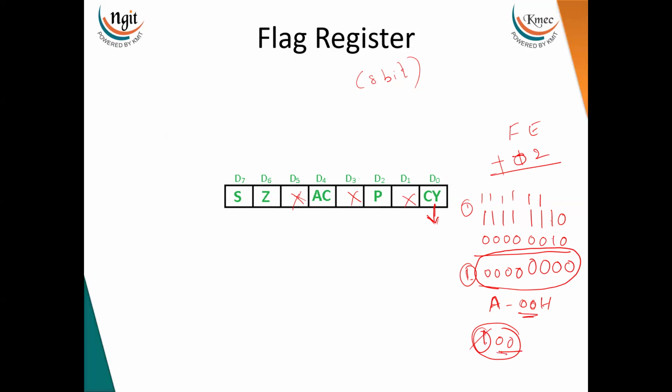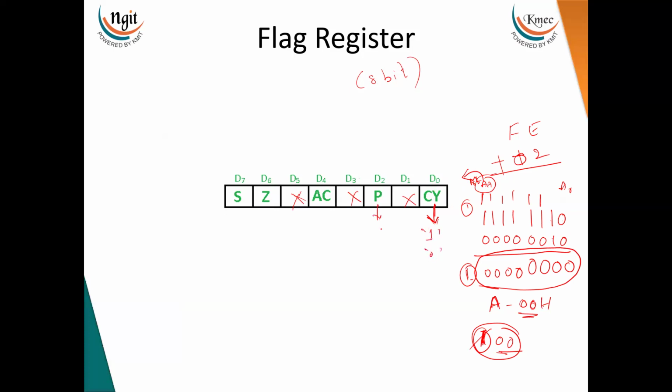So this is not the correct answer. Our answer is 100, so for that we have to consider the carry flag, which is indicated by the flag register. Whenever a carry is generated from the 8th bit, the most significant bit, if this is A0 and the last one is A7, and any carry is generated from A7, then the carry flag will set. Otherwise, it will reset.